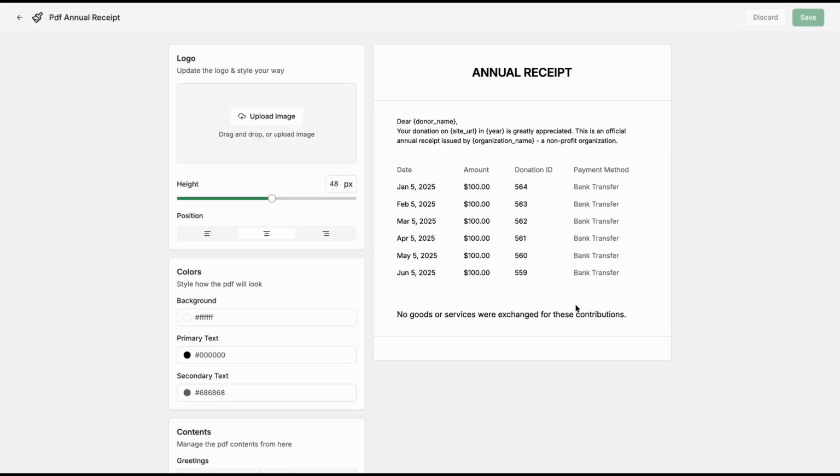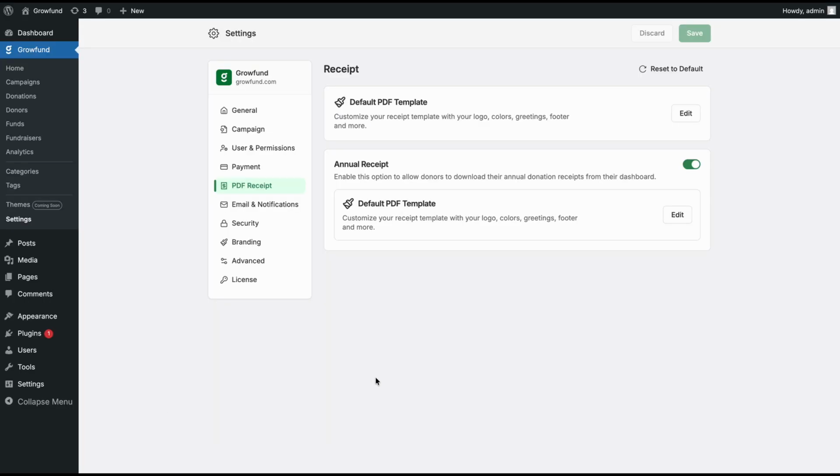Spending a bit of time here, editing and making sure your receipts look robust is very, very important because in a lot of countries, you can get tax rebates off of donations. So users who are donating on your site will rely on these receipts to ensure that they get those tax rebates. If your receipts are lackluster, then once users find that out, they're not going to be very happy about it. So make sure you do this properly.